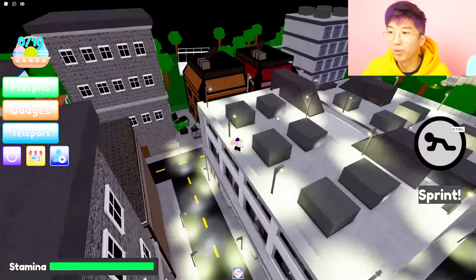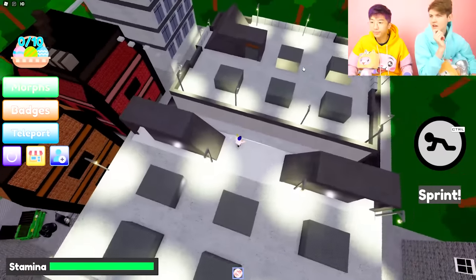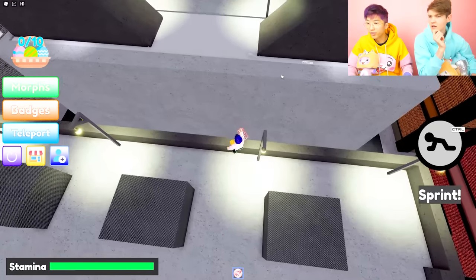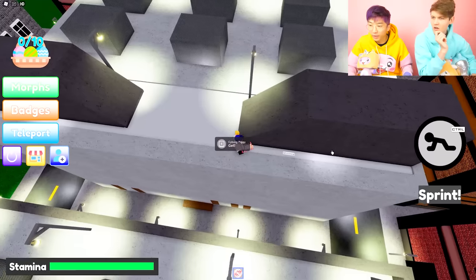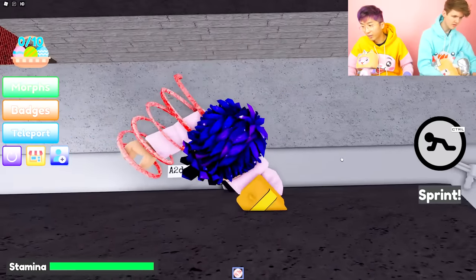Uh-oh, I got terribly lost. Where was I supposed to go? Where was that building I was trying to get on? That right there. Oh, right, it's this one, right? Yeah. Okay, jump here. Wait, what was that? There's a code. No way. Bro, wait, this is new. Cyborg Piggy? Okay, we got that one. There's a code. Okay, I can write it down. Write that down!